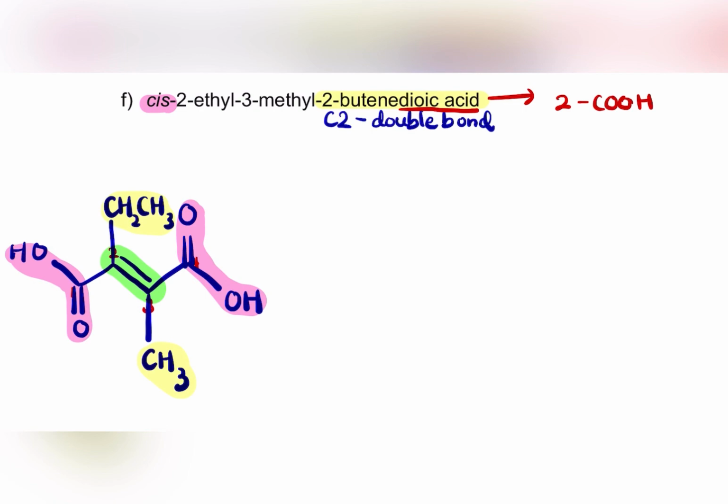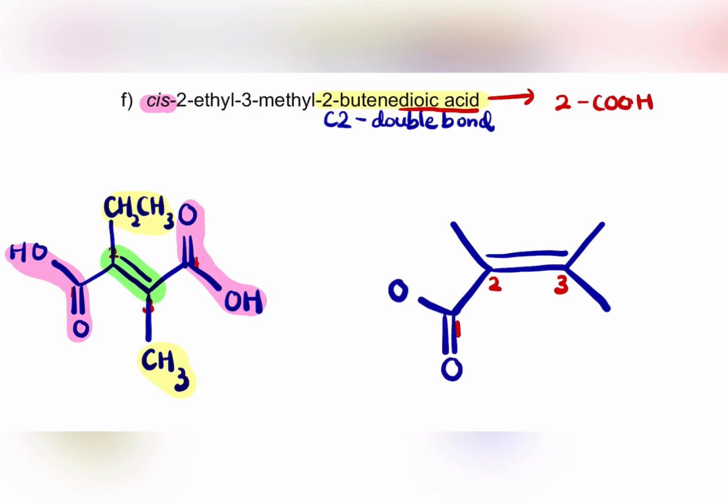So draw your horizontal V shape right now. Carefully, a horizontal V shape like this. This one will be carbon number 2, this one will be carbon number 3. So the first carbon will be here. I'm going to put this as the first carbon. Your first carbon is attached to double bond O, single bond OH. So this is the carboxyl group. And the next one, carbon number 2, you've got ethyl here. So I'm going to draw ethyl here. This is CH2, CH3. Okay, that settles the left side for carbon number 2.